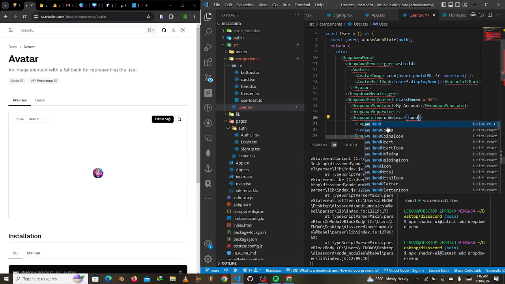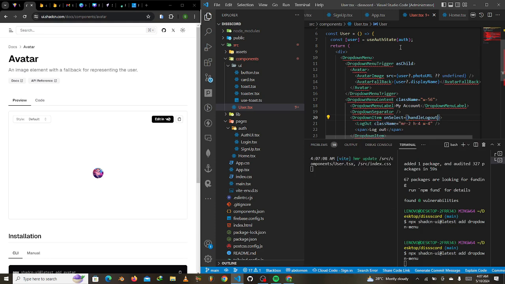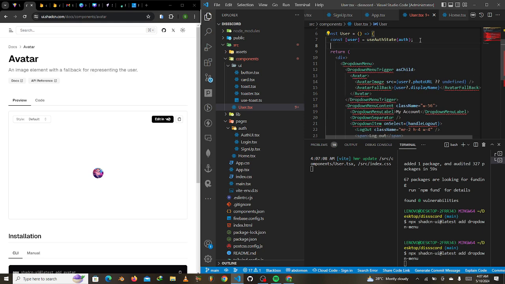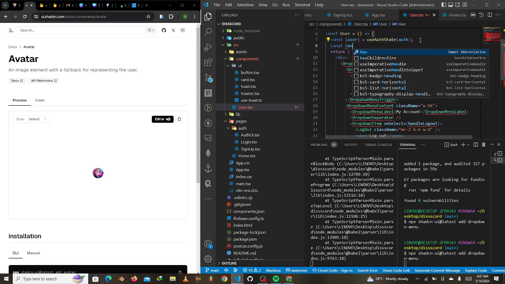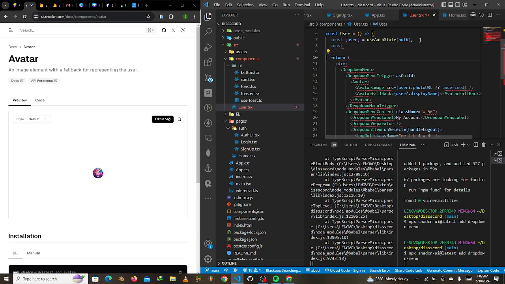We want to make sure it handles logout. So for the handle logout, we just create the function: const handleLogout.